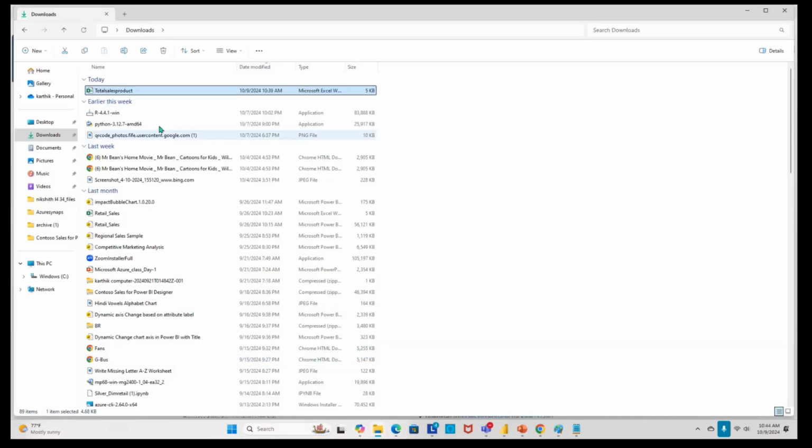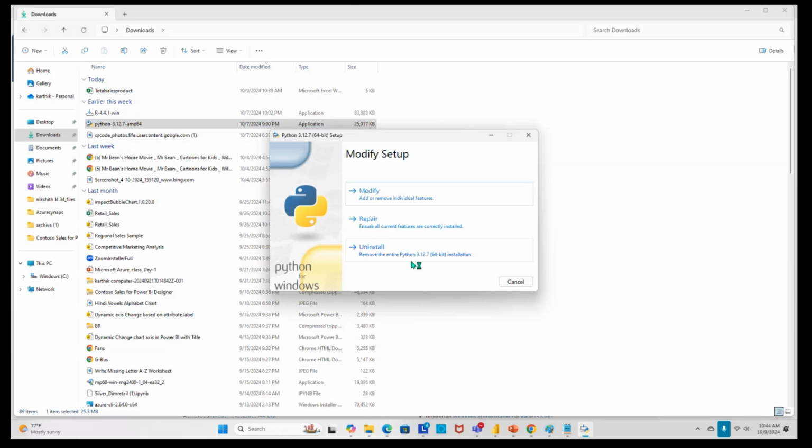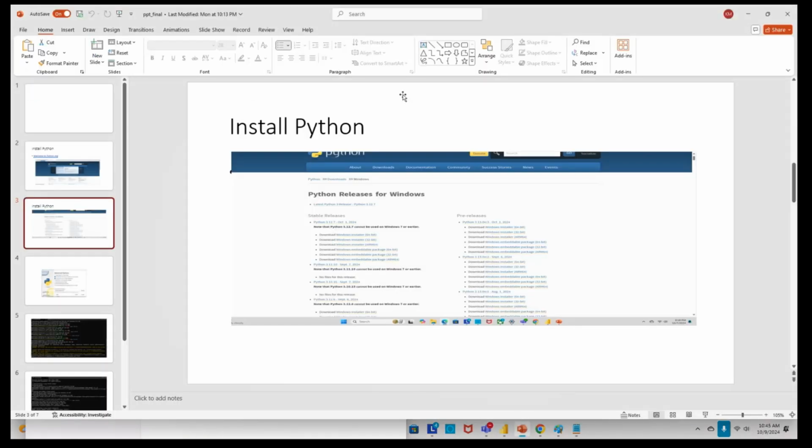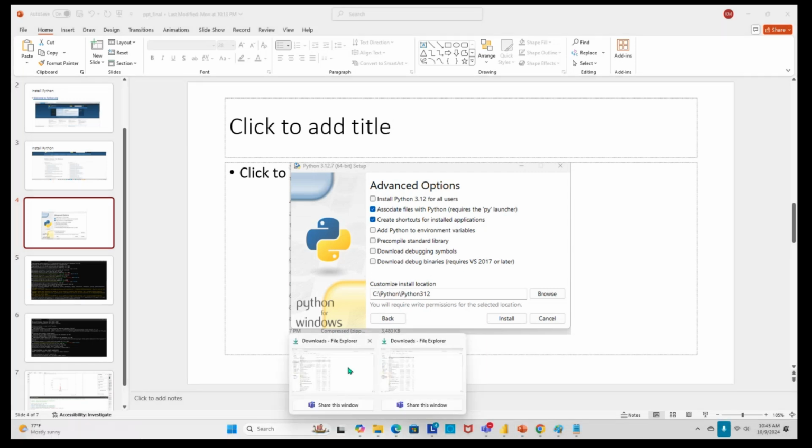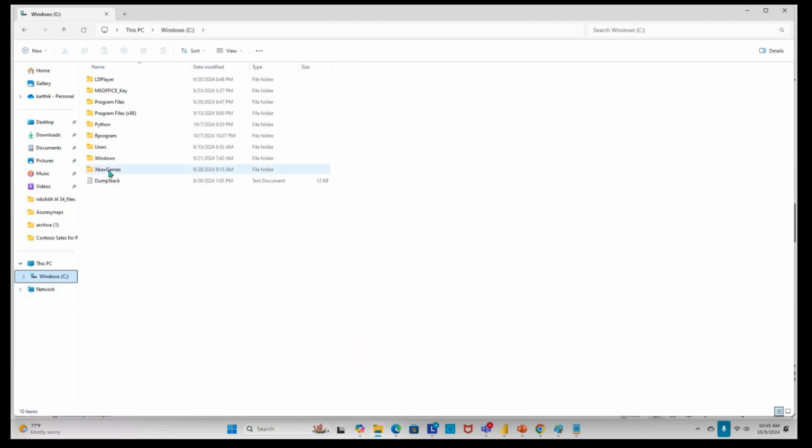Let's open it here, and this is the Python software. I'll just quickly run through. I have created a PPT. Once you select, you need to select all the data, and basically you need to choose your folder. I made it in my C drive. I have created a Python library folder. If you go to my C drive, I have created a folder over here.